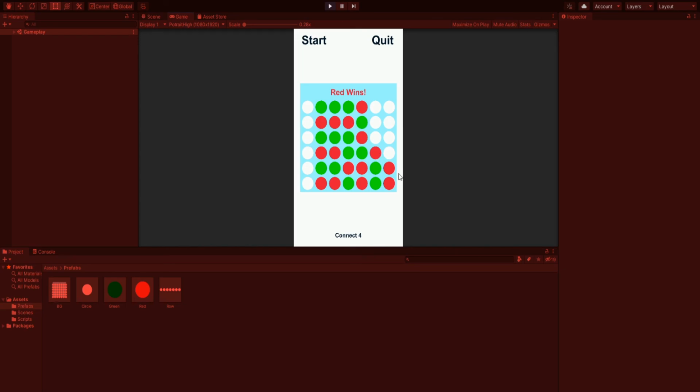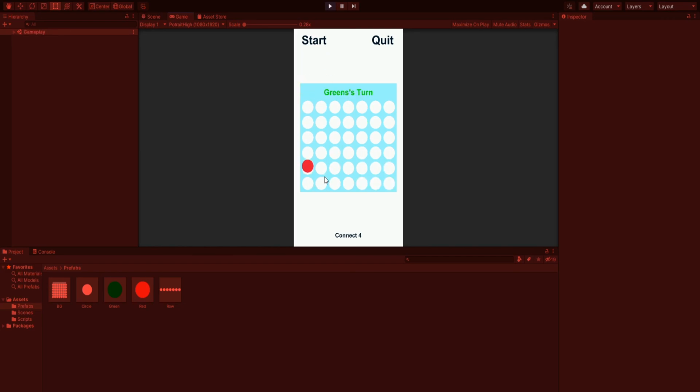Red wins. Okay, so the reverse diagonal is working. This one is 1 and 0, diagonal. Turn. Red wins. The forward diagonal, reverse diagonal, everything is working.